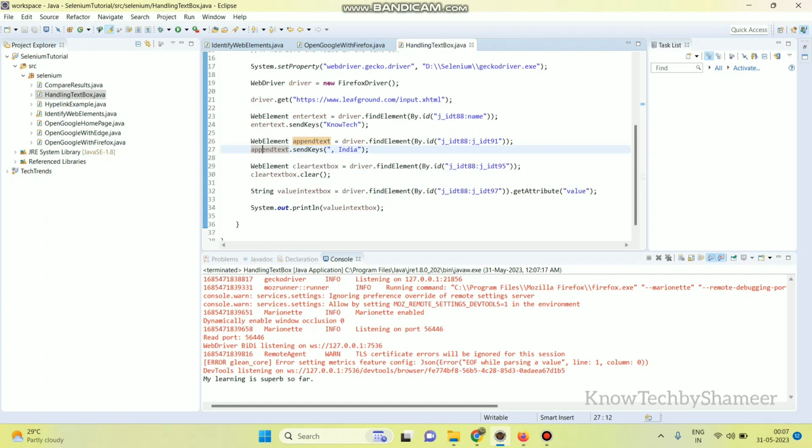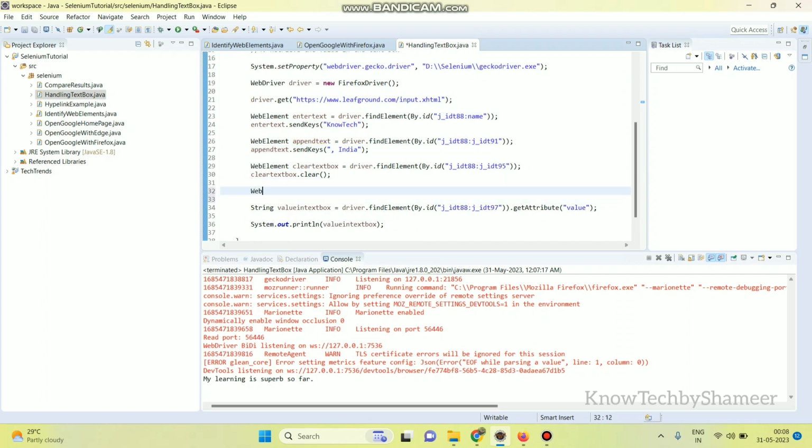Now the final one is retrieve value from the text box. For that also we need to write web element retrieve text, and copy this and paste here. Retrieve text equal to driver dot find element by id of that id locator value, and here we need to store the value in this variable.